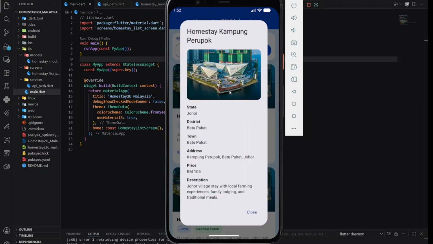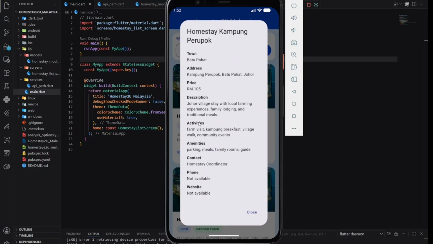A scrollable dialog opens and displays more information about the selected homestay, including the state, district, town, address, price, description, activities, amenities, contact, phone, and website. If optional information is unavailable, for example phone and website, the application will display a not available keyword.